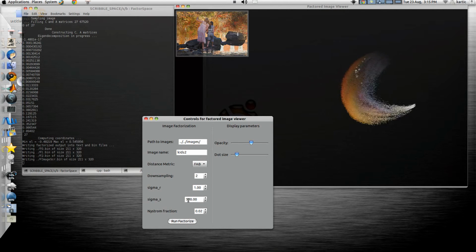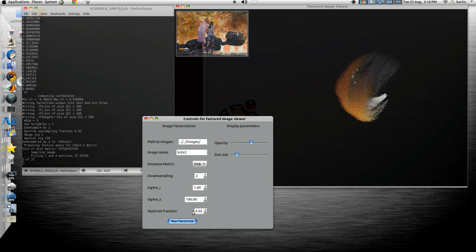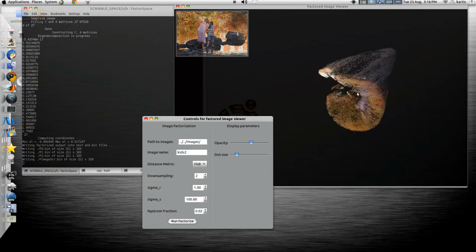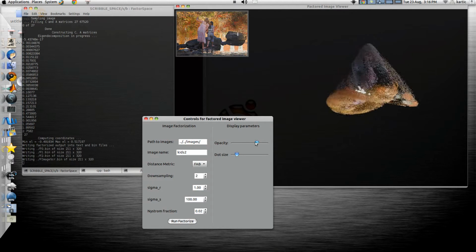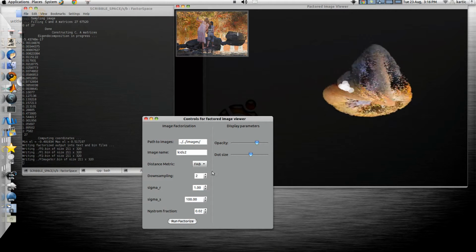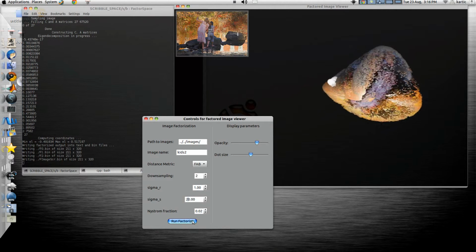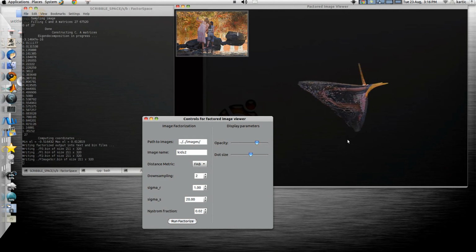Okay, so now if I cut the sigma s even farther down and run the factorization, here's what we get. Now if you want to see the dots, you can see what happens as the sigma s drops to a low value, which is why I think Fabio suggests that you use high values. You can see already that the eigenvalue tail starts becoming heavier.